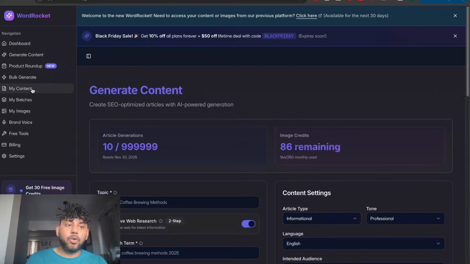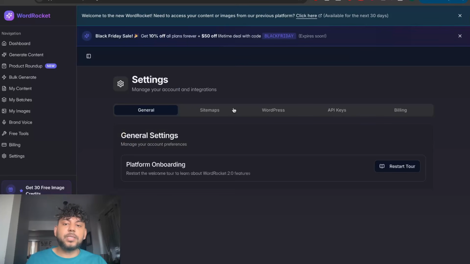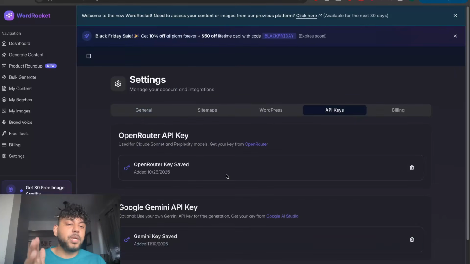And what's even crazier is that you generated 20 articles and each one of them will be at least 3,000 words. That's over 60,000 words of content. And if you're using a tool like Koala Writer or SEO writing, that's going to cost you a lot of money per month if you wanted to generate 100,000, 150,000 words per month, and it really doesn't allow you to scale. WordRocket is built for you to scale because, again, you're using your own API key. It actually ends up being much cheaper for you in the long run.